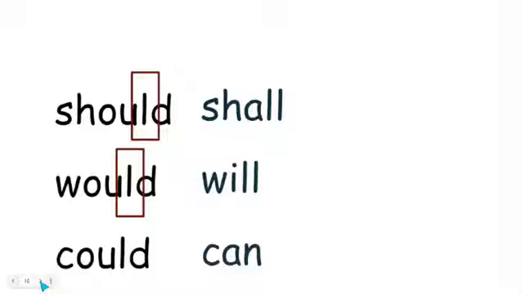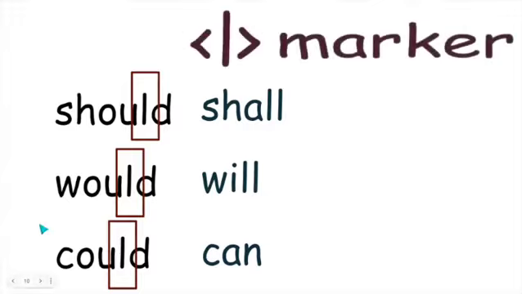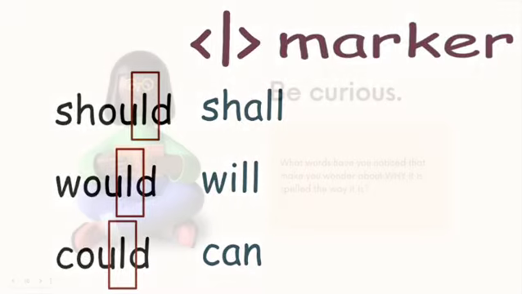Well, wait a second, there's no L in the word can. You're right. But this L was added into the spelling so that we could easily see the connection between these three words: should, would, and could. So what we have here is the L is acting as a marker. The first two, in should and would, is a marker to connect it to its original Old English spelling. In the bottom word could, the L is acting as a marker to connect it to the words should and would.